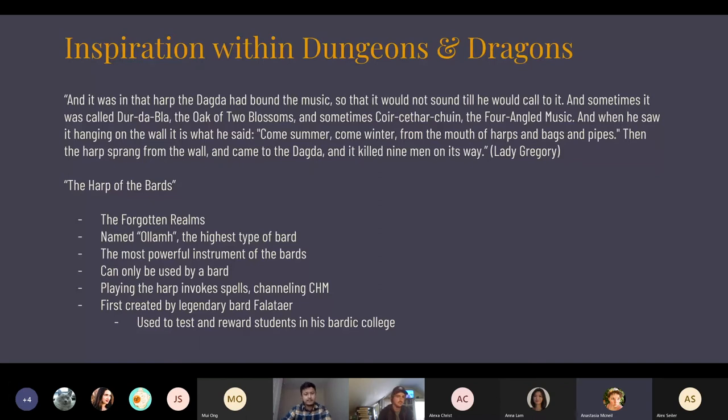It is also called the alarm harp, which, as stated earlier, is the highest type of bard one could train to be. The alarm harp is the most powerful instrument of the bards and can only be used by a bard, like the harp listed above. This harp is also a magical item and was first created by the legendary bard Philaetaer, who used it to test and reward students at his own bardic college. All of these elements are direct links to the bards of old, down to the names and institutions.